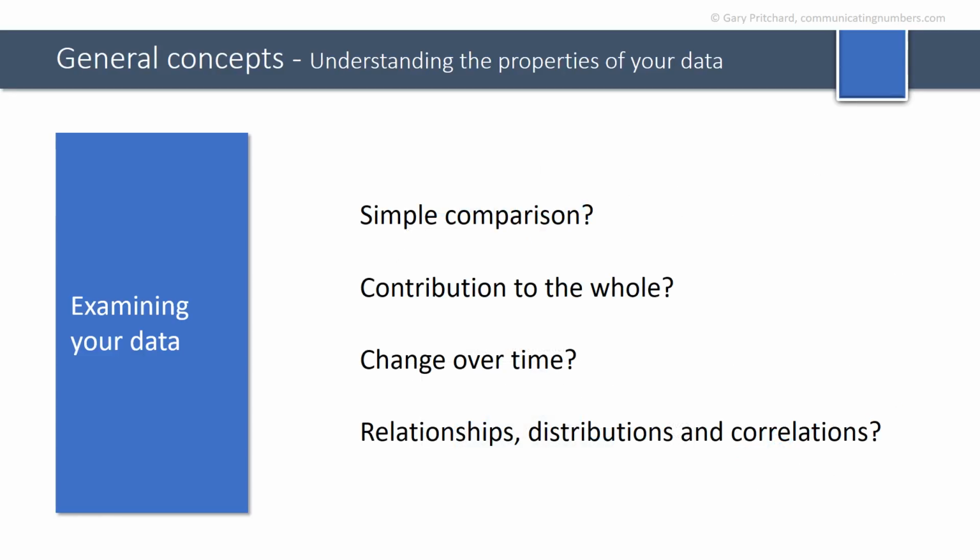So having explored the data, do you feel the key messages can be gained from a simple comparison between two items? Or would it be better served by showing the contribution of individual items to the whole? Is the change over time relevant, or is it about relationships, distributions and correlations? Answer all these questions and you should have a better idea of the stories your data can tell. Just remember to seek out those questions and stories before attempting any visualizations. Your reports, presentations and other documents will be all the more effective for it.